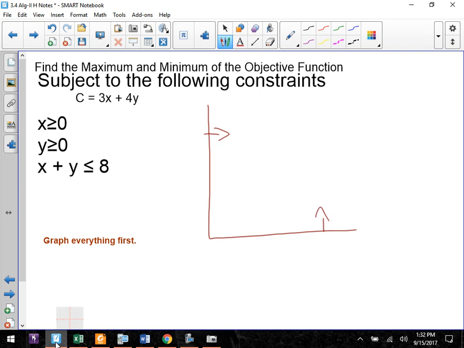Another person asked this during first hour: do you see them a lot of times with less than symbols? Not really. It's very rare with a lot of these things. You're going to see less than symbols for the objective functions because you want to create an actual region. If you have a less than symbol or a greater than symbol, you can get infinitely closer to it without being there. So a lot of these things will be equals.